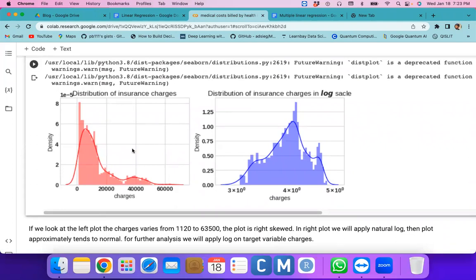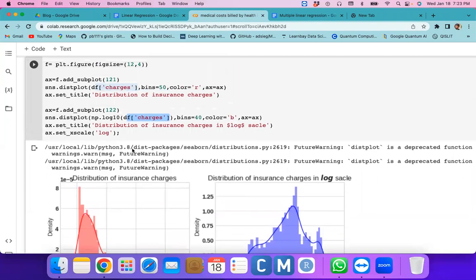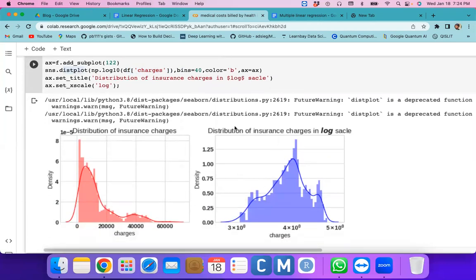Normality of residuals is different. Normality of residuals means after you predict the values, after you build the model. The residuals, whether they are normally distributed or not, we need to plot with a histogram or distribution plot.